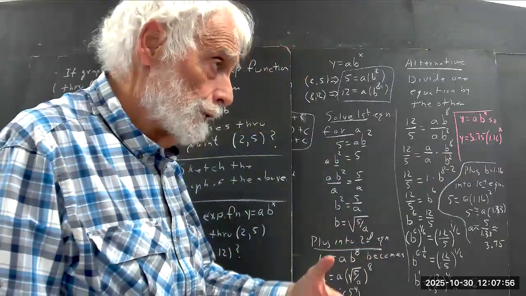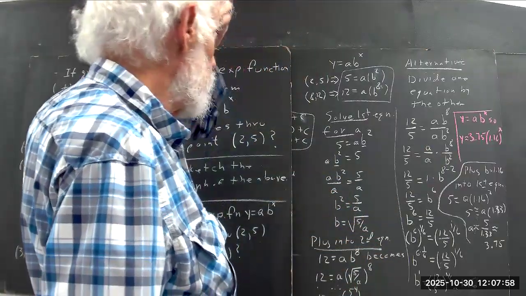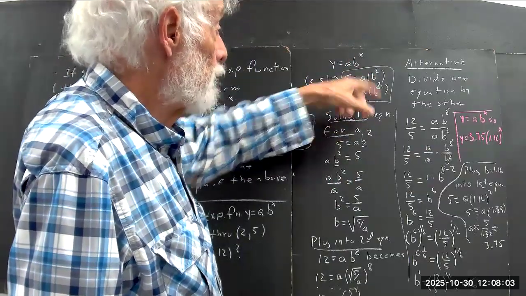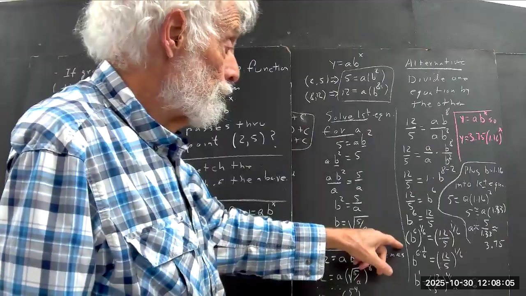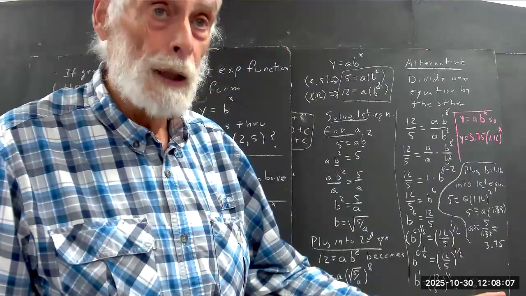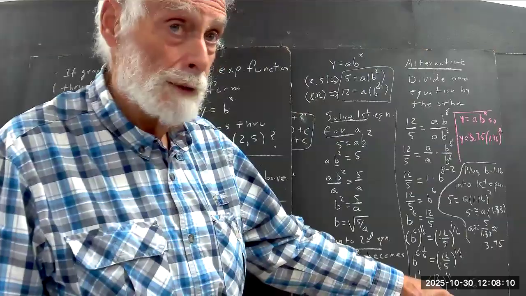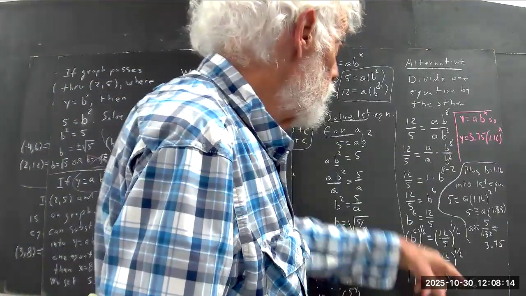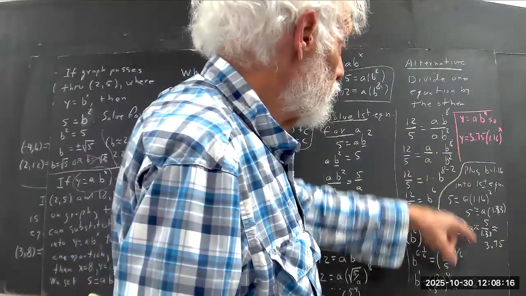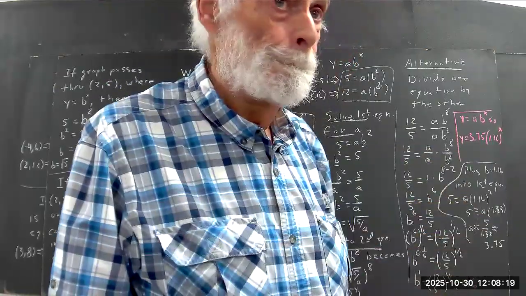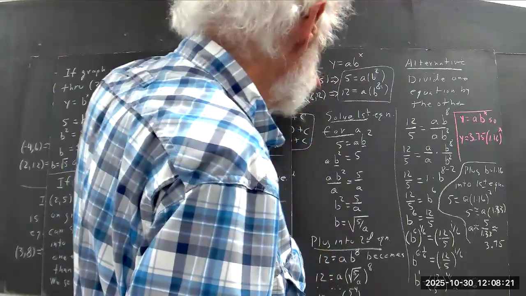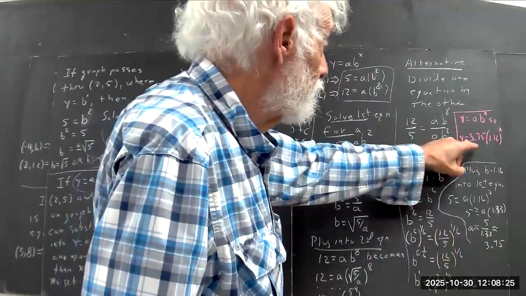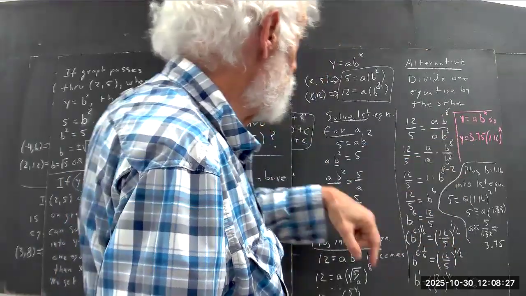Once you've done a few of these, you can recognize, well, all I've got to do is divide one of these equations by the other. I'm going to end up with b to some power equals some number, and then I can just take the reciprocal power and get that number. I have to use a calculator, in most cases. You take that number and plug it into either equation, and you're going to get a number for a. Then you replace a here with the number you got for a. There it is, a is 3.75.